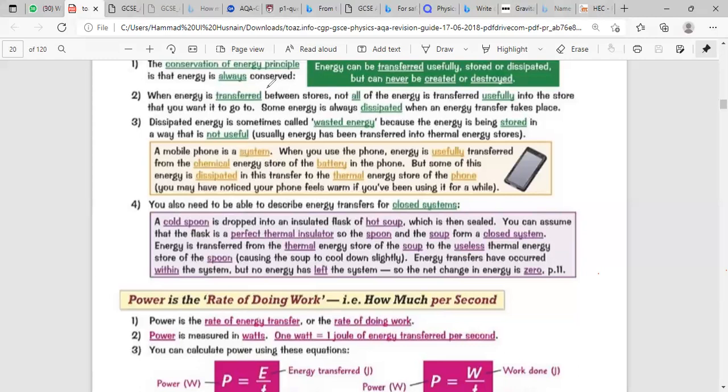Now, what will happen? Whenever a hot body and a cold body are in thermal contact, the hot body will give its heat to the cold body, and the cold body will gain the heat from that hot body. The hot body will get slightly colder, and the cold body will gain a little temperature from the hot body. So are you getting my point till here?